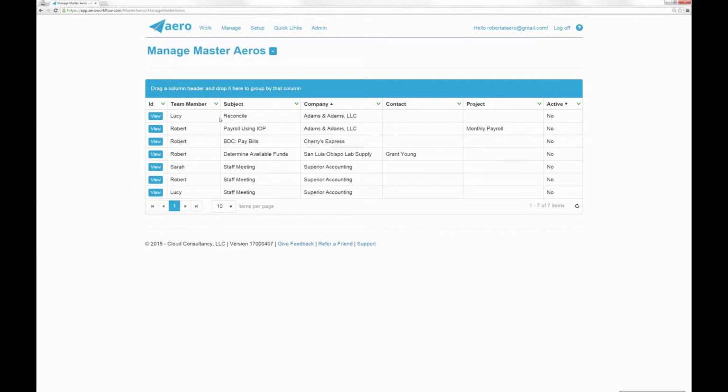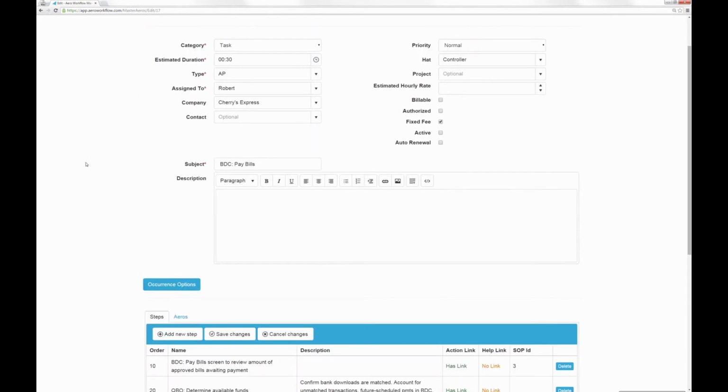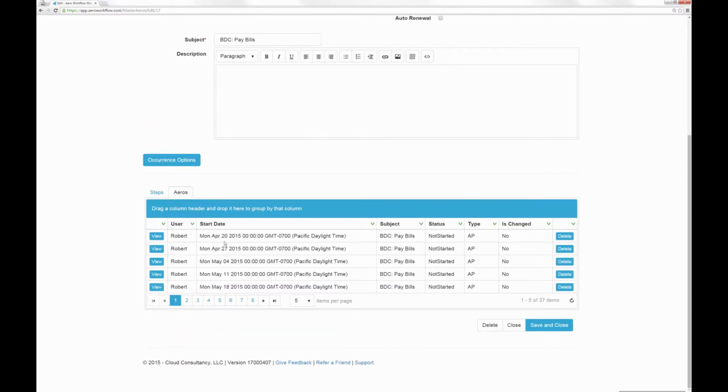Let me jump into that master arrow that we just made. Let's go into it now. Now we're looking at the master arrow. Remember, we're no longer on the templates. We're looking at this master that we set up to do this recurring work for this client. I just want to point out that you can come over here and see what days these are scheduled. You might want to change one of these one time. Maybe Robert's going to be out and you want to reassign these to someone else.